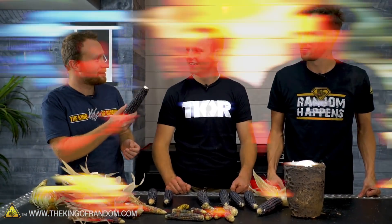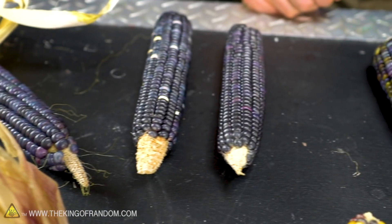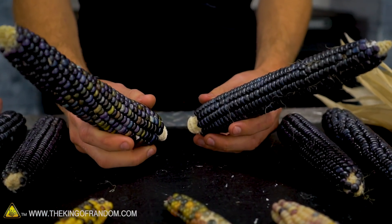This is corn, but it's not corn like you've seen before — this is not the kind of corn you'll get from the grocery store. There are two things that make it different. The first thing of course is that it's blue. This is a variety called Hopi blue corn. When you buy corn from the grocery store it's yellow and sweet, bred to have a high sugar content, making it delicious to boil or grill and eat off the cob. This corn is not good to eat fresh — it actually tastes and has the texture of peas. What this is for is making tortillas, grinding into flour, making cornbread and things like that. I have had blue corn chips before — you can buy those in a lot of grocery stores.